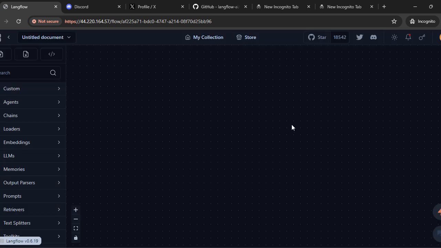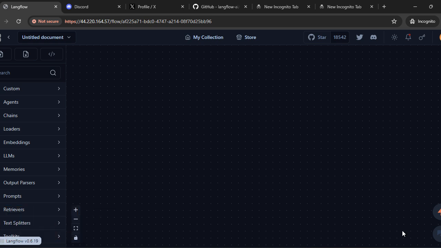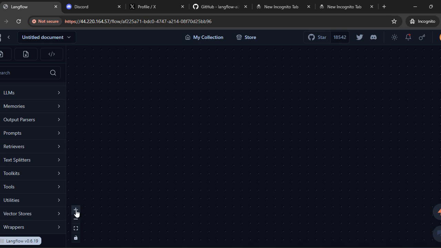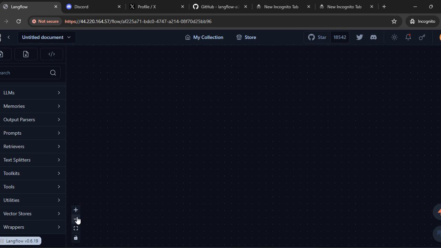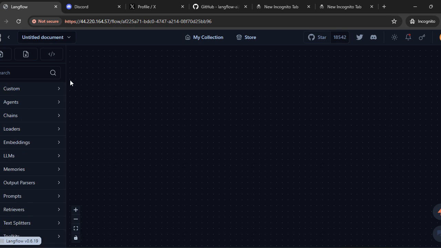Okay, and after this, if you click on this, oops, it says no nodes found in the flow, please add at least one. So this is for nodes. And after this, if you click on this, this is for zoom. If you want more zoom, this is for zoom. If you click on this, this is for fit view basically. So these are all the options in LangFlow.